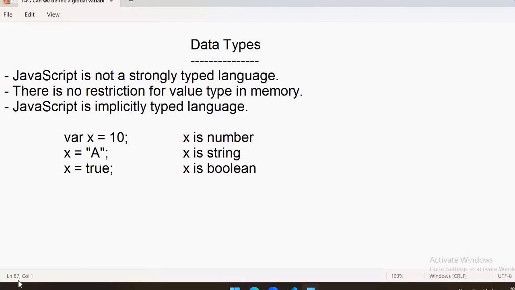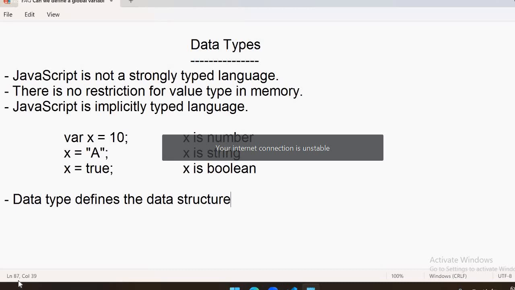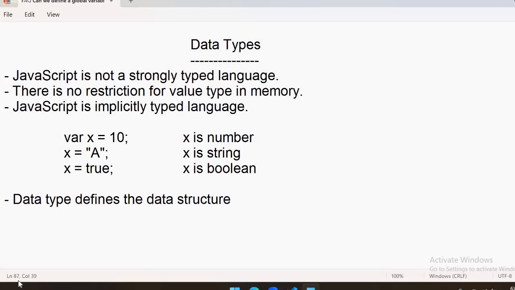Data type defines the data structure. Generally when we ask anybody what a data type is while they are learning programming, the answer is that a data type mentions what type of data we can store.